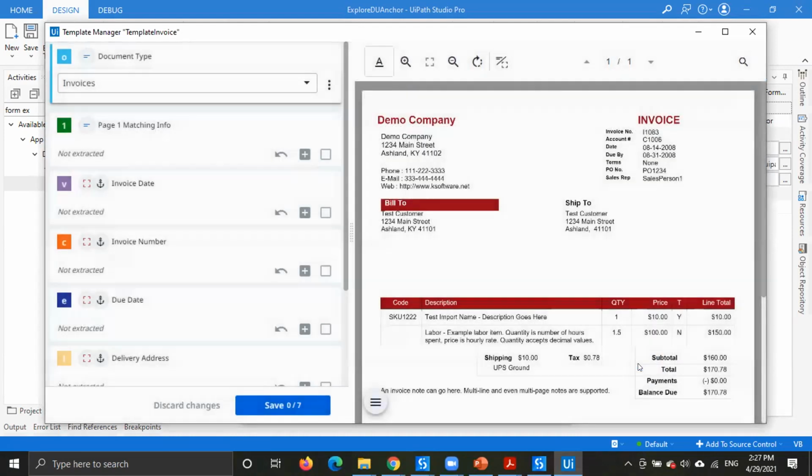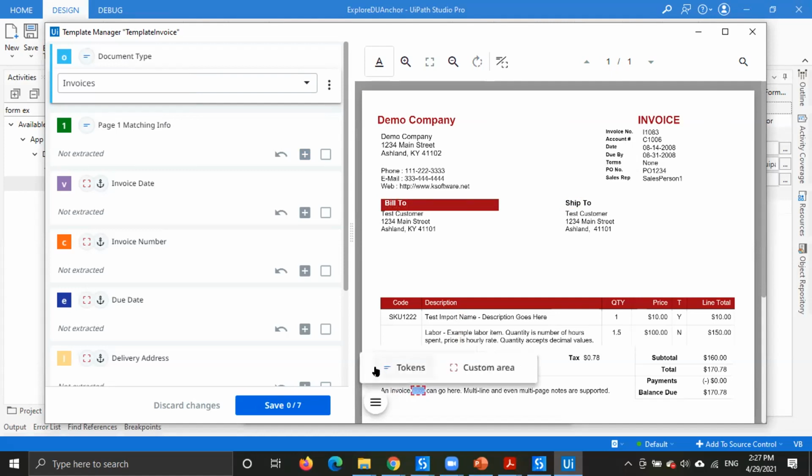Just click on OK. The first thing is, for each page, you need to provide some matching keywords so that it knows that this is the page you are looking at. So I will just provide some keywords here. This is one. You need to provide at least 5 keywords.